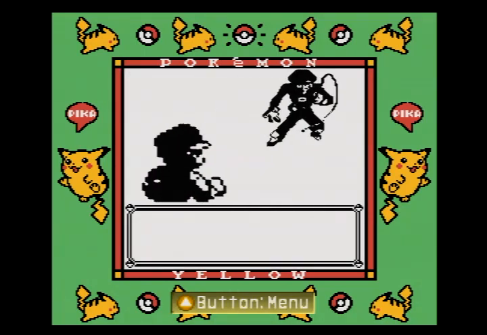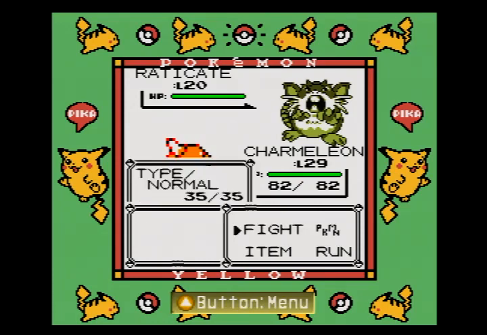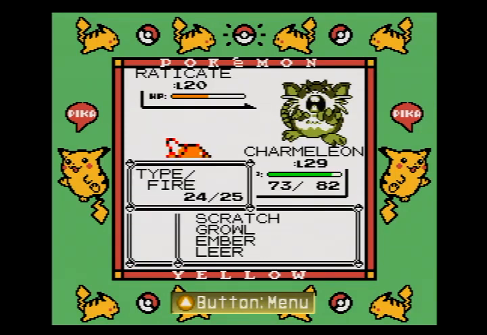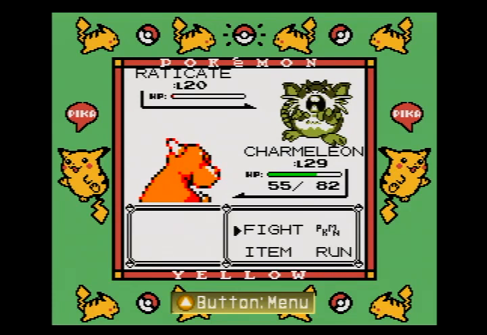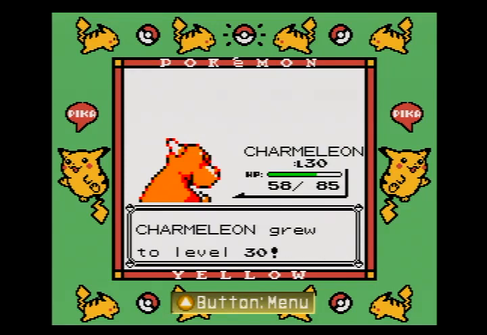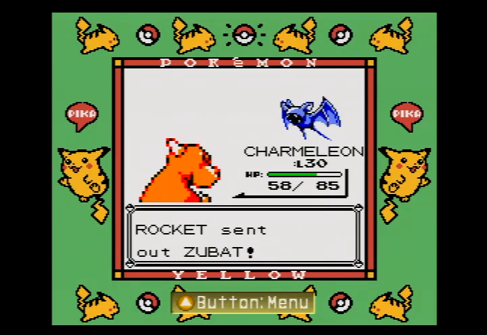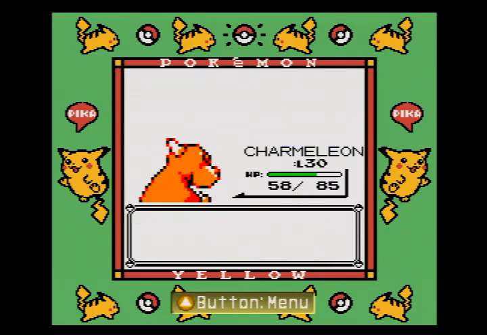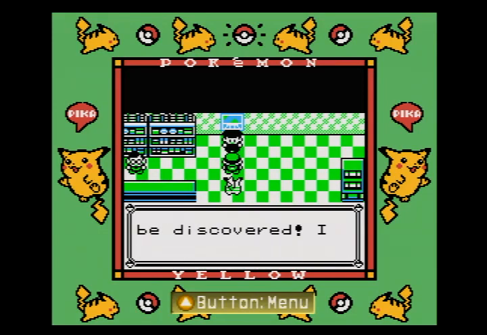Challenges you to a battle. Usually not very strong. Oh, was I take out 40? Oh, haha. Finally, Charmeleon. Can we please learn a new move? Please, please, please! Now let's see what he says. Our hideout might be discovered. I better tell the boss.